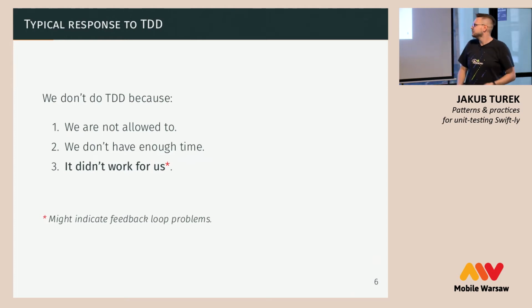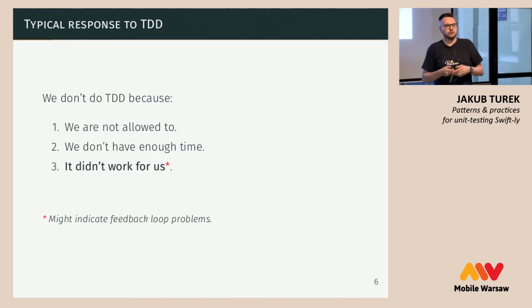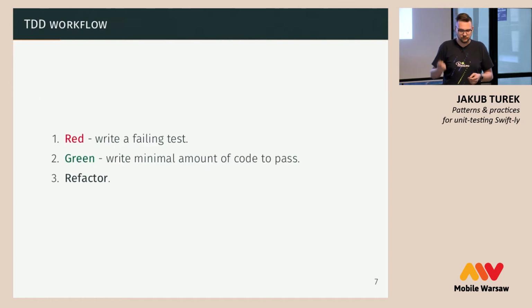And the third one is pretty important. It didn't work for us. If anyone has tried it and it didn't work, then this might indicate there were some problems with the feedback loop. Maybe the code was compiling too slowly, maybe the tests were hard to write, and this is what I try to show today, how to work around that.